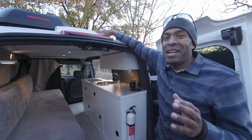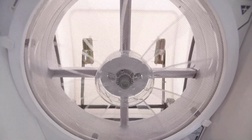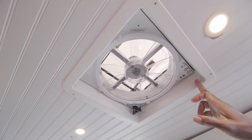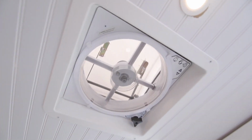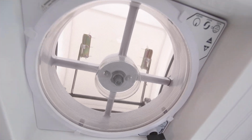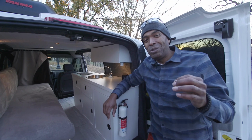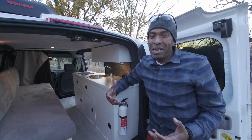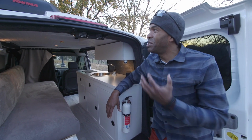So in terms of the fan I decided to go with, I went with the Max Air fan. And I went with their base model, which does not have the remote control. At the time, I was thinking, what do I need a remote control for? I'm laying here, I just reach up and turn the fan on and off when I need to. Then I started thinking, with the remote control, there are so many features you can do with just one button. But I put this in now, I'm happy with it, so I'm going to stick with it.